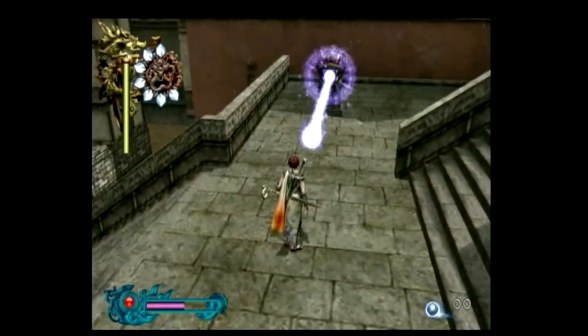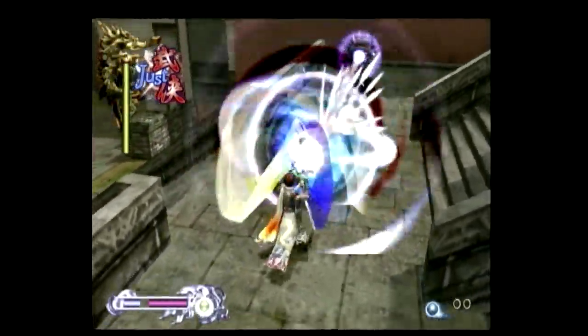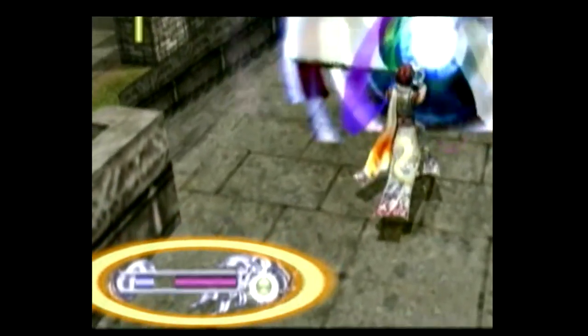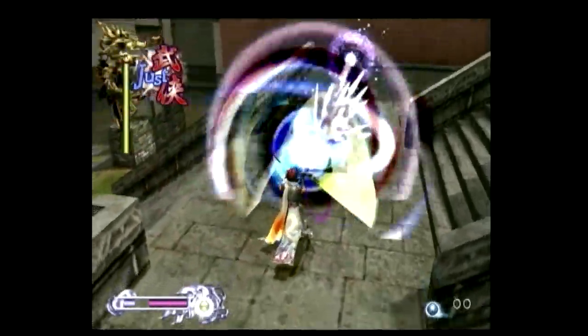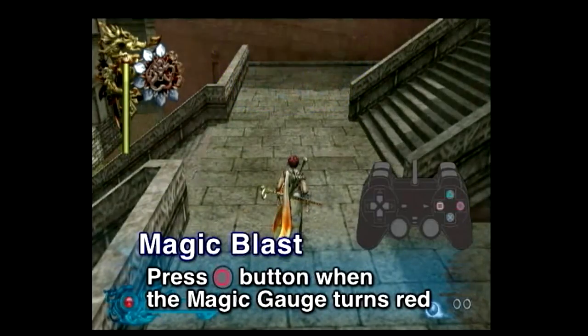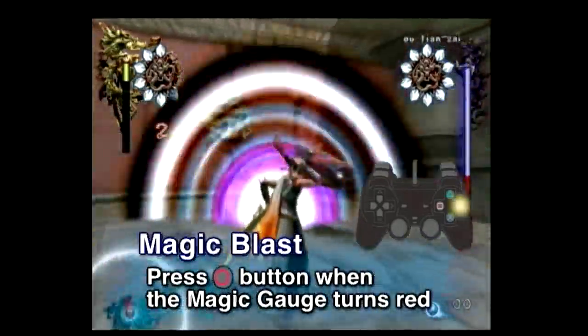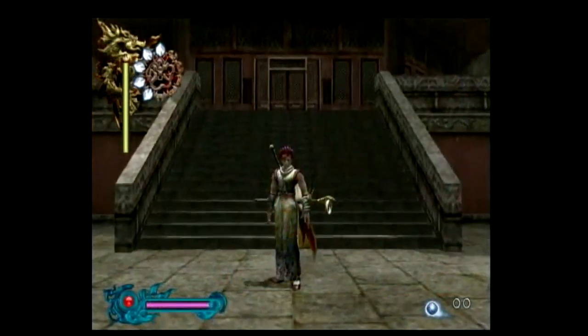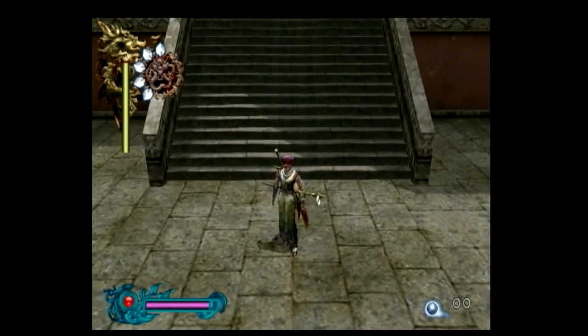When receiving the magic attack, your magic gauge on the lower left part of the screen will flip upside down to represent counter magic. Any magic attacks that you absorb will increase your magic gauge. When the gauge flashes red, it means that your magic is maxed out. When this happens, you can press the circle button to blast your enemy with a single and very powerful magic blast. This is my favorite technique. It can turn the tide of a battle. Never forget this one.